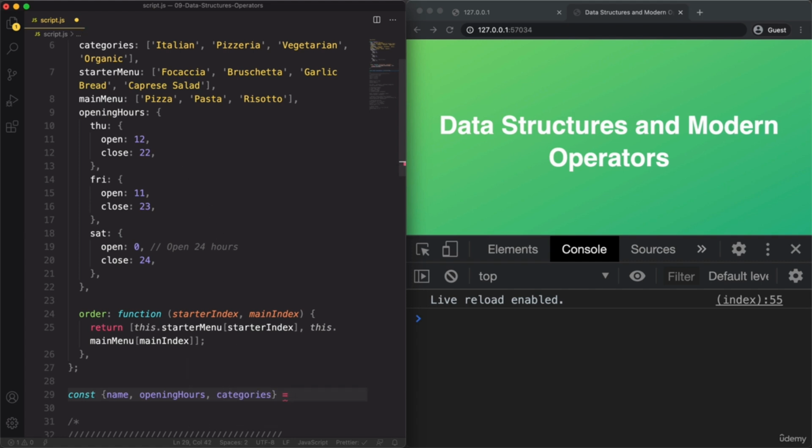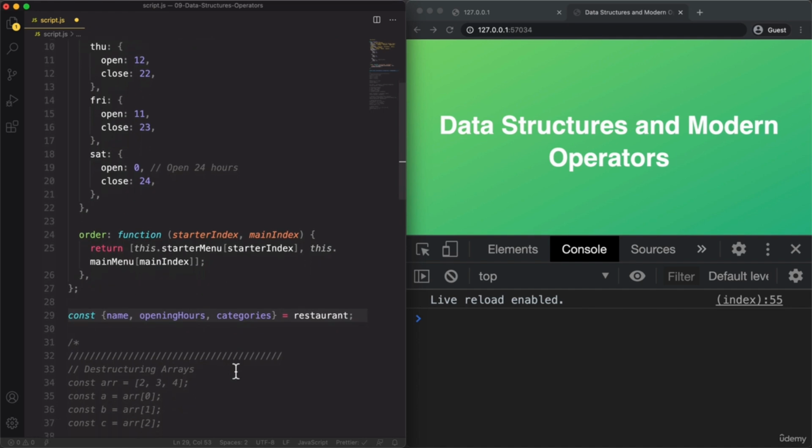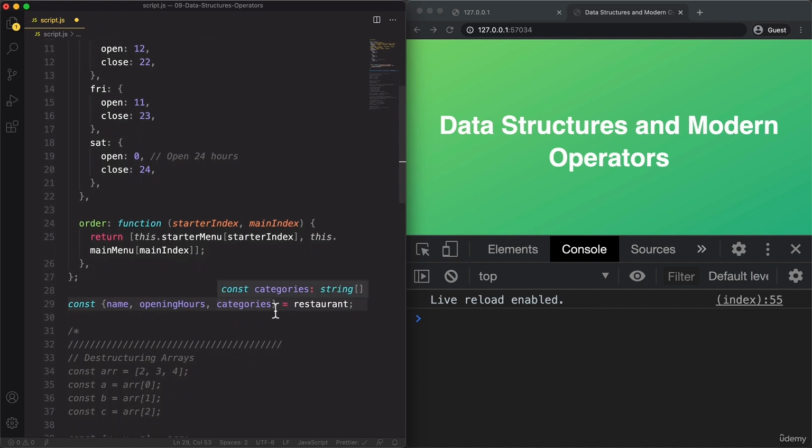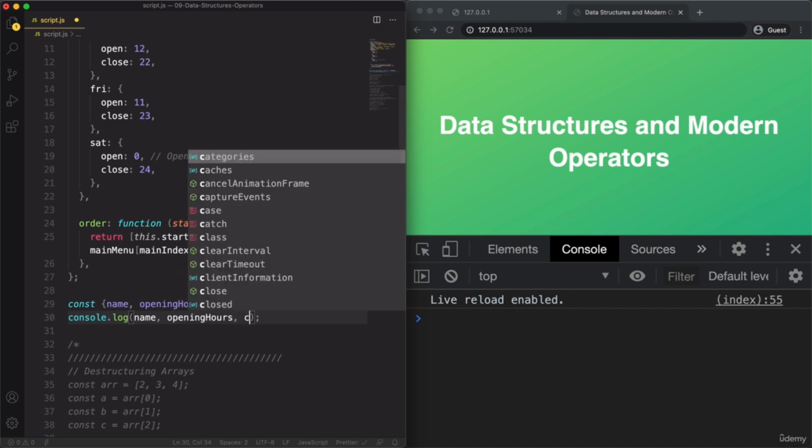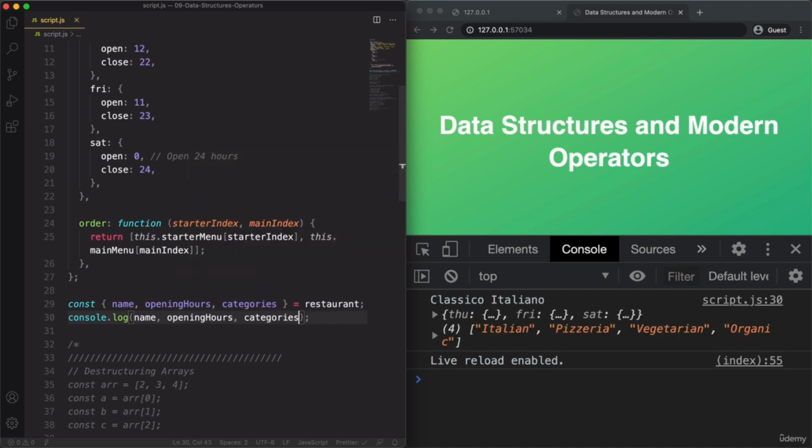And then we simply say equal restaurant. So that's exactly the same as with arrays. But now here we use the curly braces and we have to specify the name of the properties. But just like with arrays, this now creates 3 brand new variables. So based on this restaurant object. So let's see. Name, opening hours, and categories. And indeed, here they are.